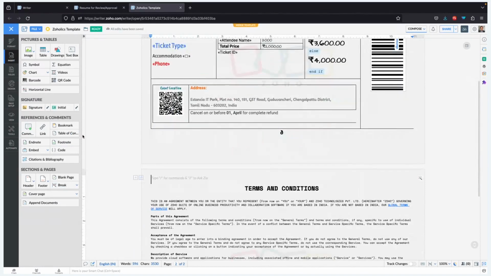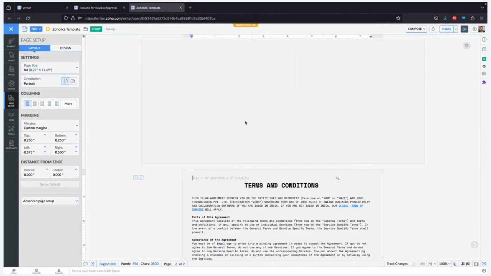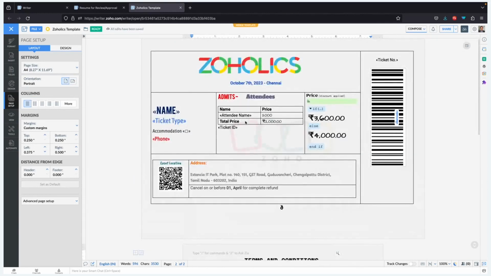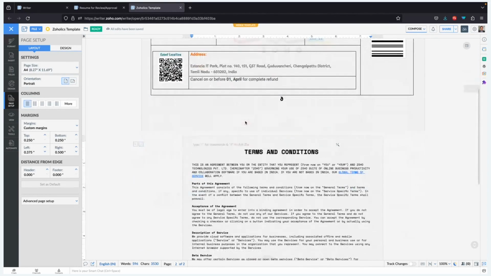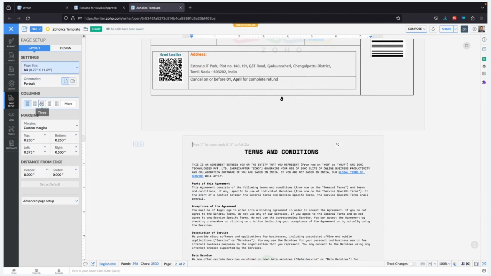And now I'll be able to change the second page orientation. I can simply go to the page setup and click on portrait. Now, as you can see, the first page is in landscape orientation, whereas the second one is in portrait. Not only this, you can also select the required paper size, insert multiple columns, or set margins. So these are the various types of layout that are available in Zoho Writer.